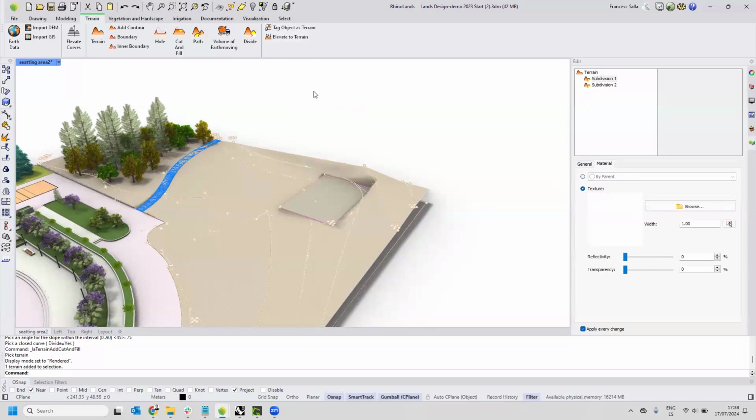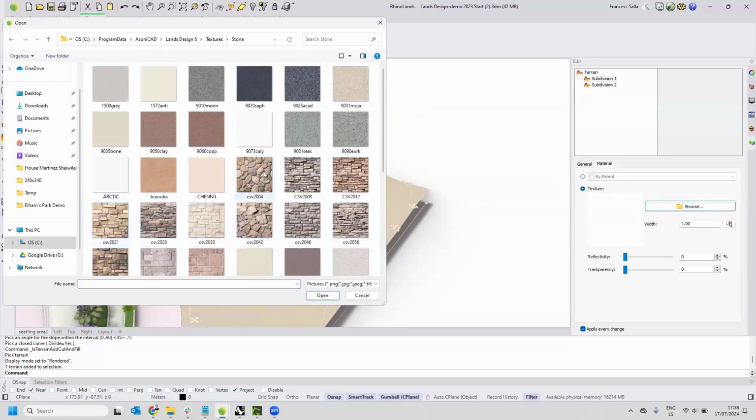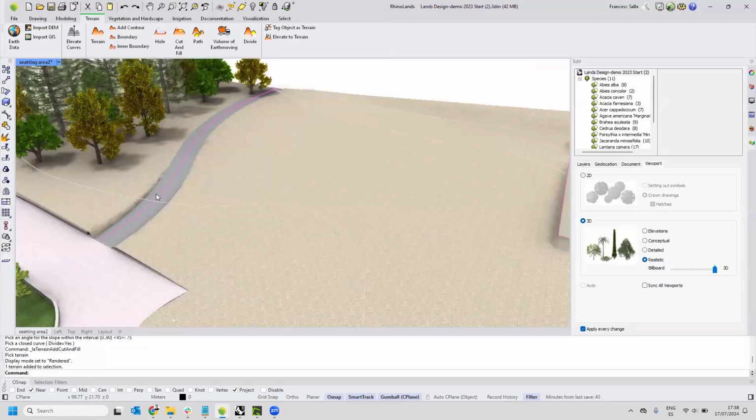If you use V-Ray, if you use other plugins, you can also use the materials provided by these programs. Or you can select an existing texture from the RhinoLands library. Okay, maybe we can pick here kind of a gravel, or it's kind of a stone, but anyway, it will give us the feeling that it's a gravel. Okay.